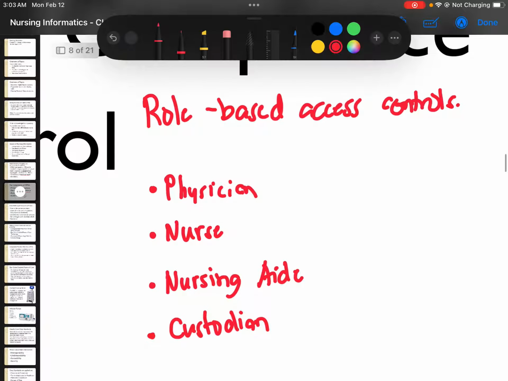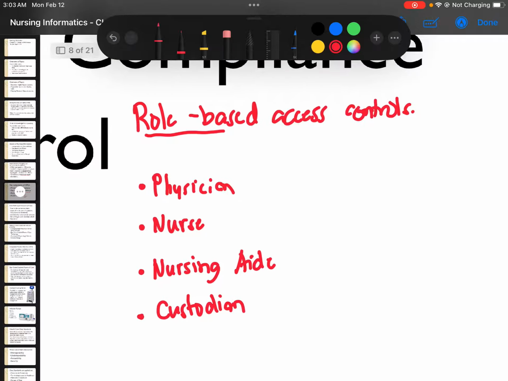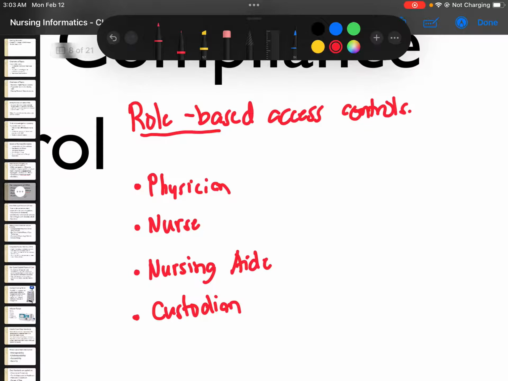Now, when we say role-based access controls, it just means that if your role gives you a privilege to access the information, then you will be given access.